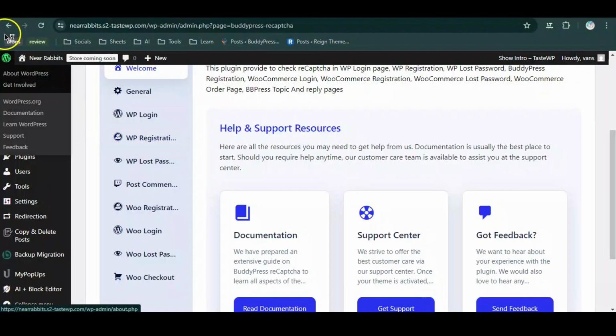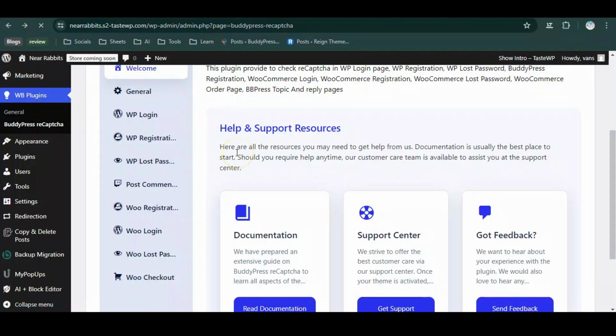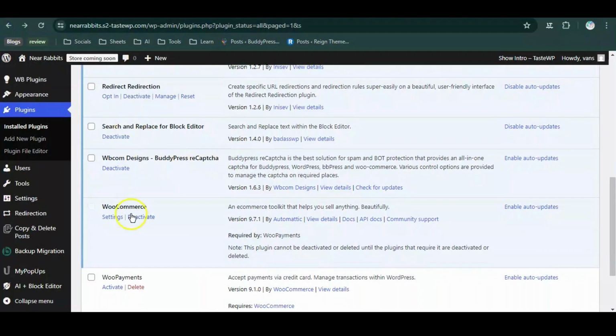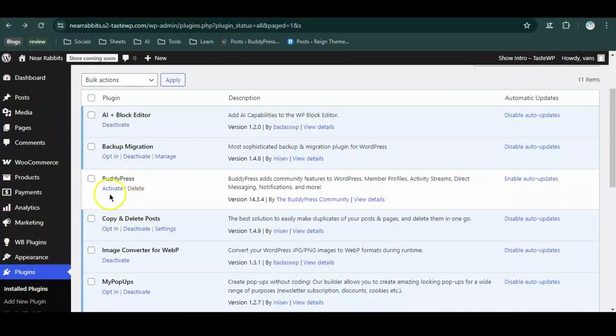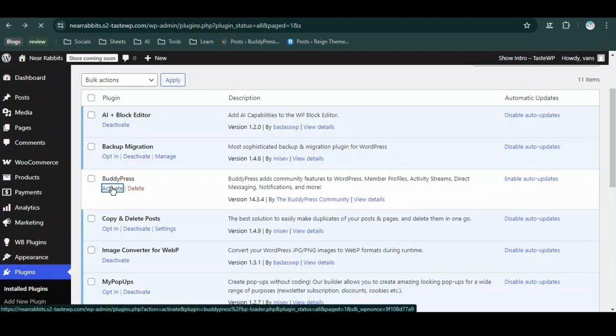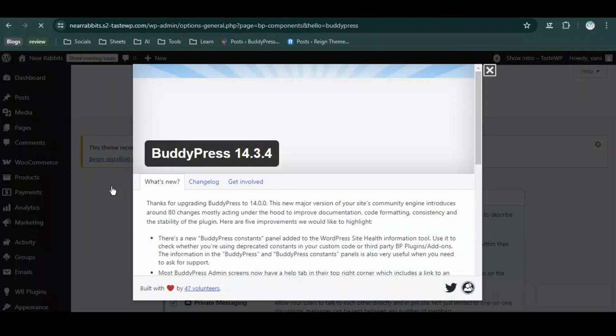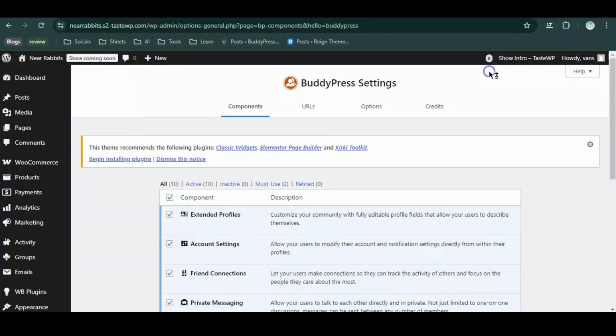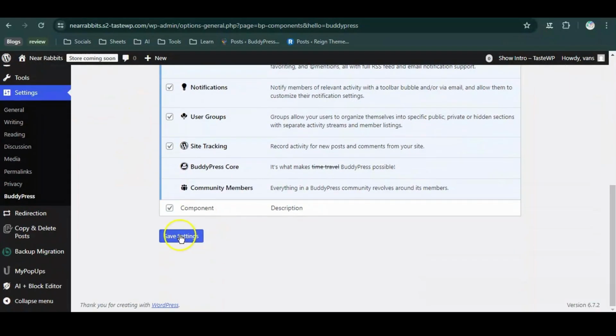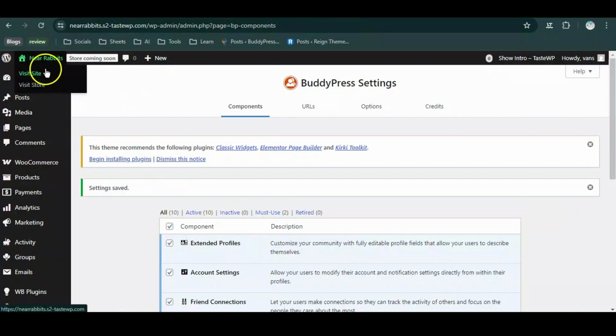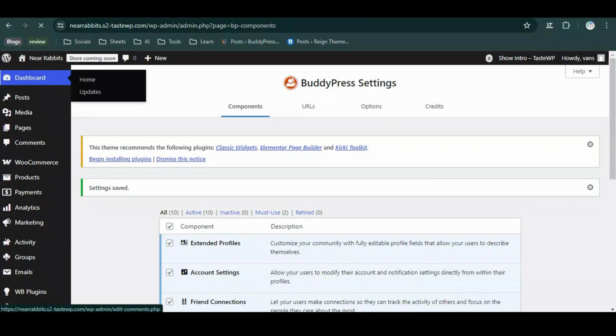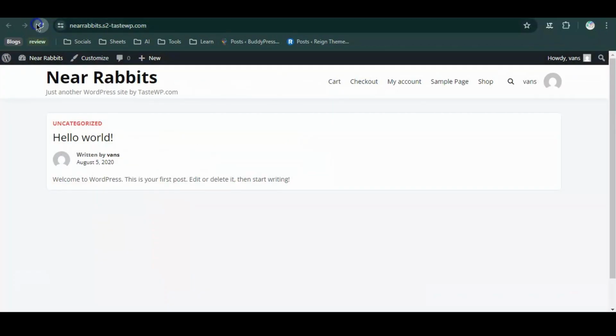Now let me add another plugin that will be required, that is BuddyPress. Activate. Save settings. Now I will go back to the site, refresh.